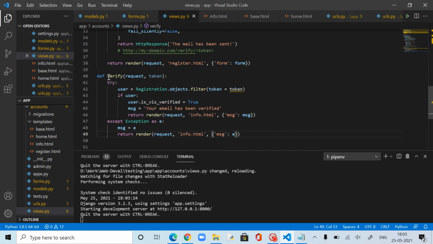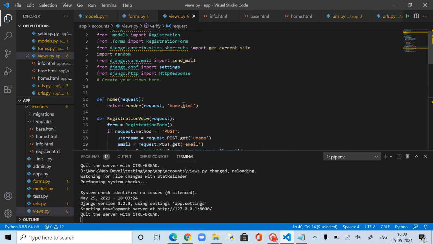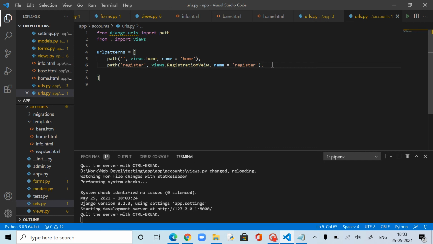Now since we created verify, we need to create a URL path for this. Let's go to path. So URL verify, and this is going to handle a variable that is token.